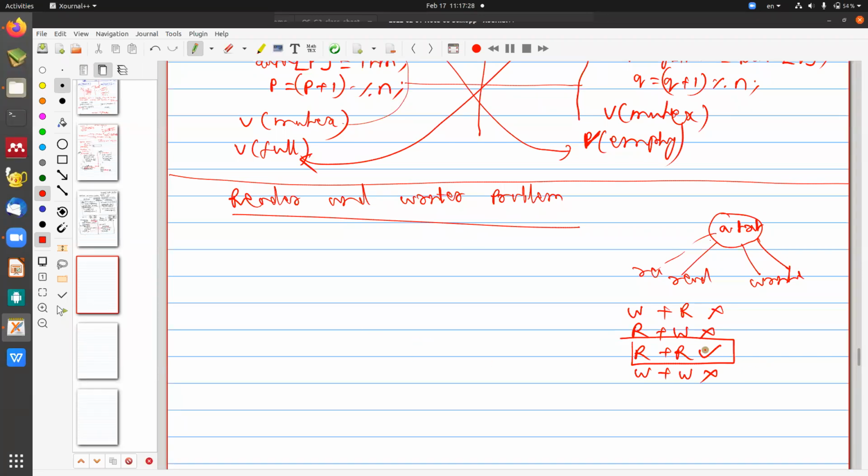Since I need a read operation and a write operation, assume there is a function called read and a function called write. Then how can this reader writer solve this issue? First I'll go for the writer's place. Sir, if a file is being written, can we simultaneously read it? No, both read operations can take place. That's why I have taken this: RR is possible, any other option is not possible. Am I correct, or am I saying anything wrong?